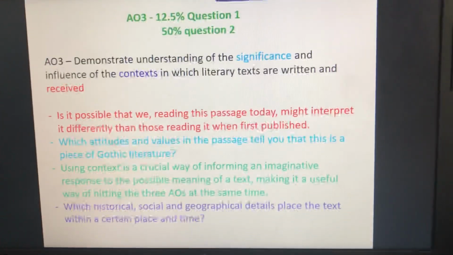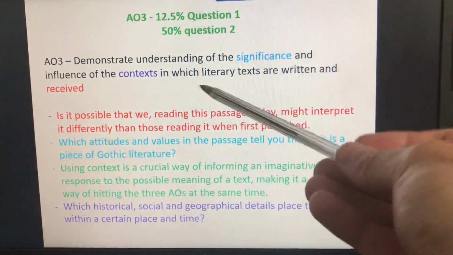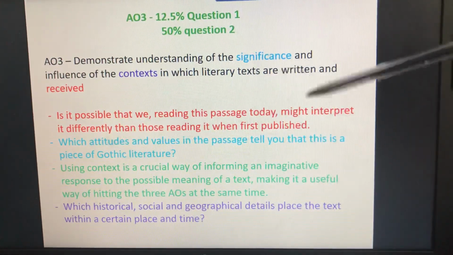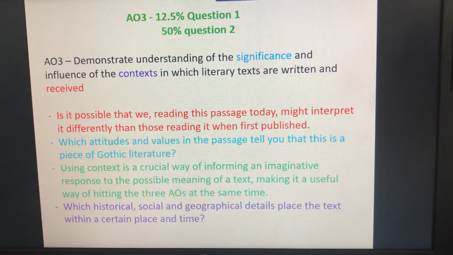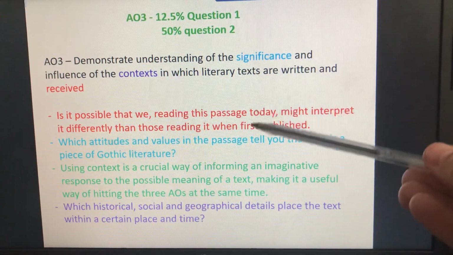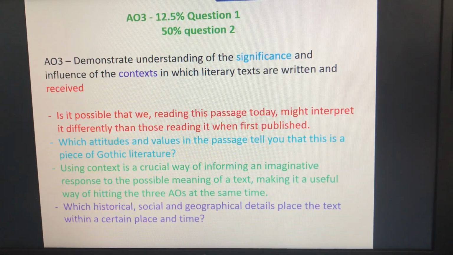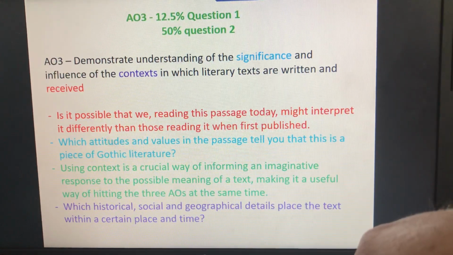AO3, so this is the big one for question 2. Demonstrate understanding of the significance and influence of the context in which literary texts are written and received. So again, I've put a few notes there that will help you understand what AO3 actually is. Okay, so again, you can just pause.